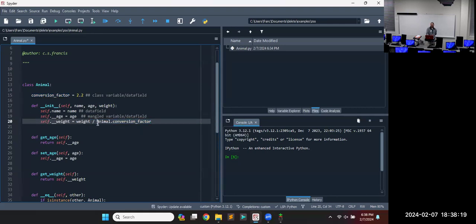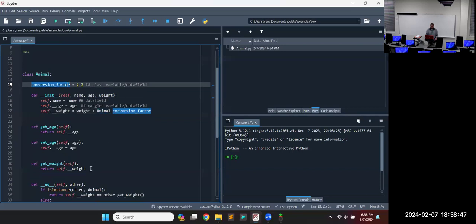On certification exams and technical places, all I've ever seen is they ask you to identify which ones are class variables and which ones are instance variables. Remember last week we had to create Fido, and then we could do Fido.age, Fido.name. We could do the instance variables, the stuff in the constructor, once we create an instance or an object. But this one we can access directly from the class.